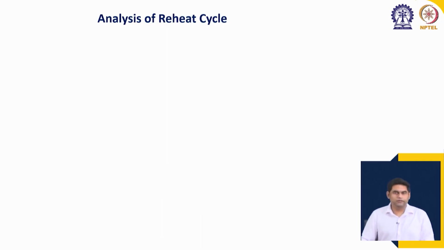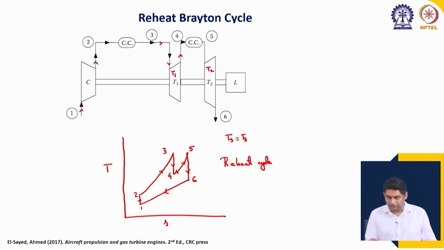Okay, we will try to analyze this reheat cycle. So, again when we say analysis, we are saying that we want to find the efficiency and the net specific work output in terms of the design parameters R and the temperature ratio. In this case another additional parameter is needed, such as the reheat pressure, because we do not know what the pressure at point 4 should be. So, how should this division be made? Instead of going directly to this pressure, at what point should we again start heating? That we are not sure.